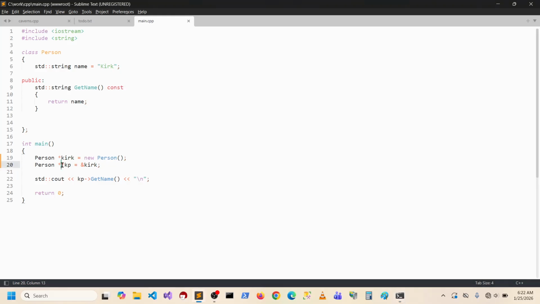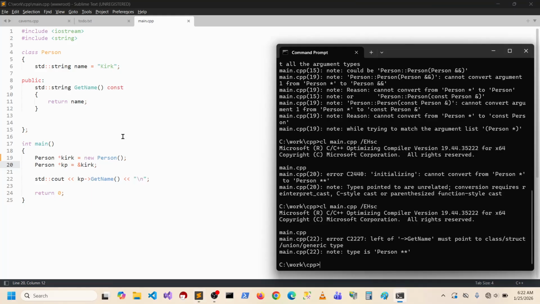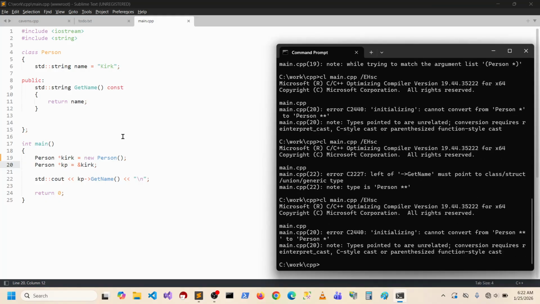So actually, if we did this, I don't know why we'd want that, but if we just did that, well, that would still be a pointer to a pointer though, right? Let me see. Pointer to person pointer.